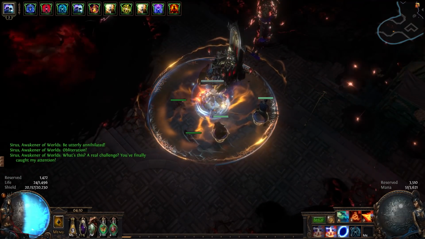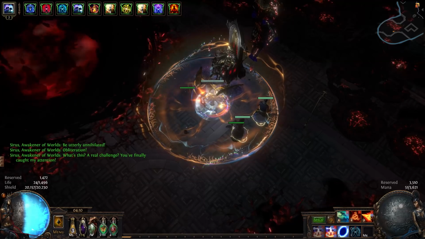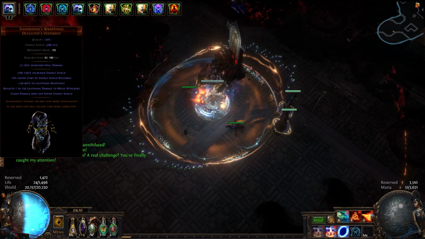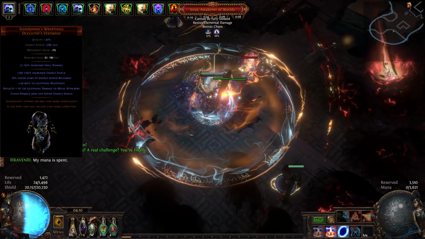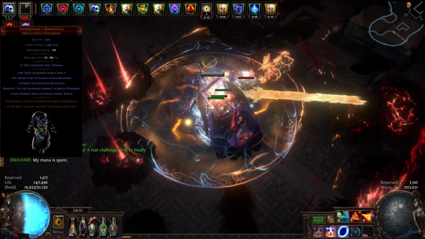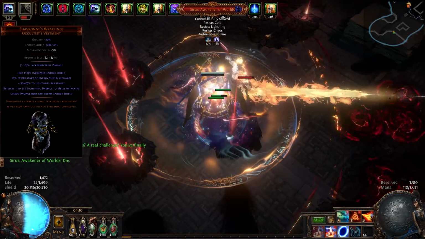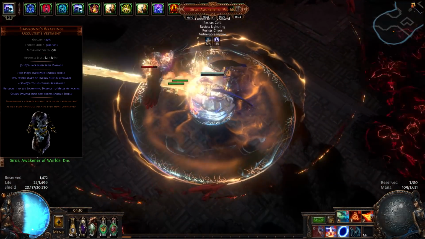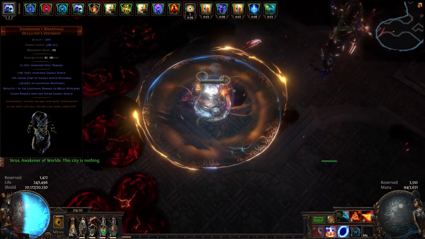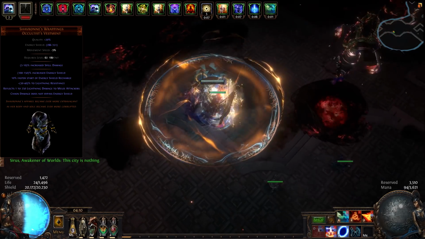Now let's talk about items. As a start, you cannot play this build without Chernobog's chest piece. When you are on low life, you risk getting one-shotted by chaos damage, and this chest prevents that by making chaos damage unable to bypass your energy shield. Our Shavronne's has +1 to the level of socketed gems corruption. It gives us like 10% more damage in this build overall.